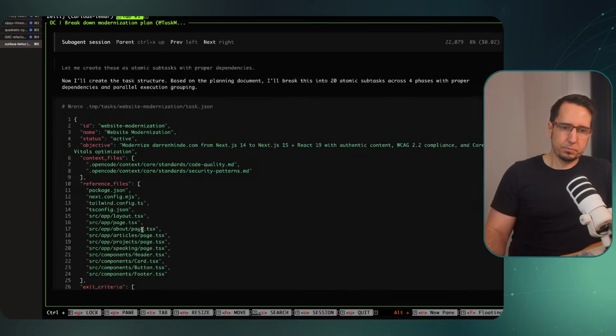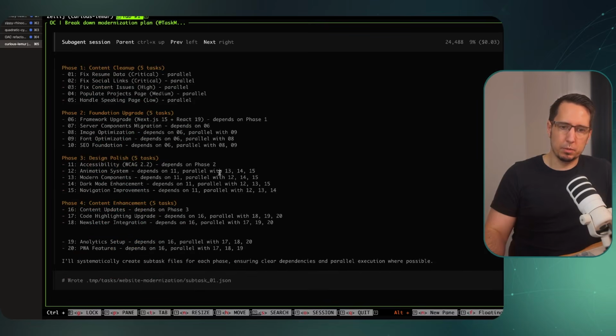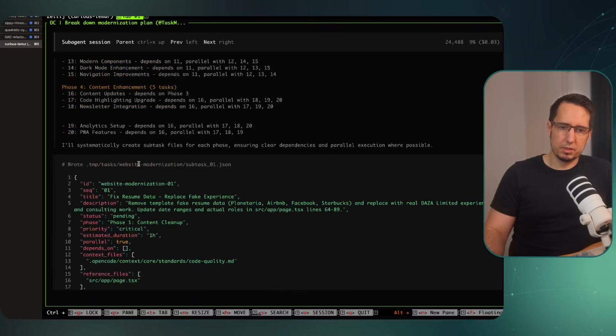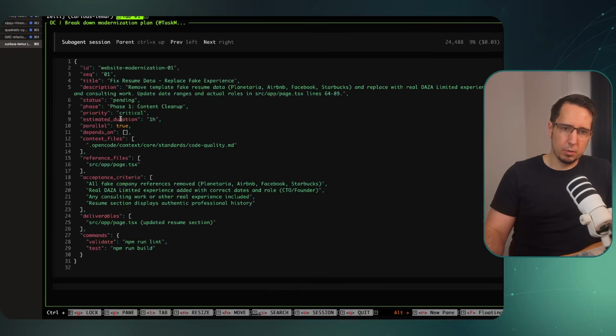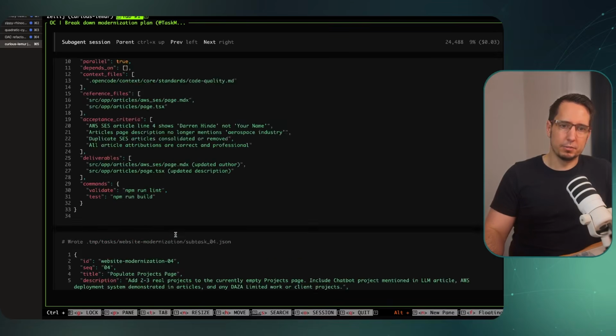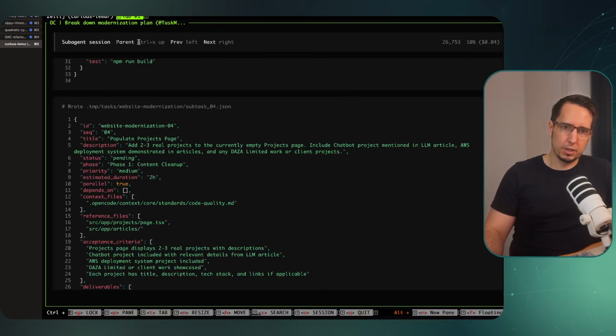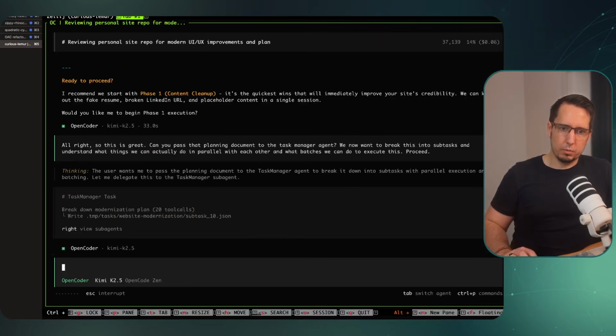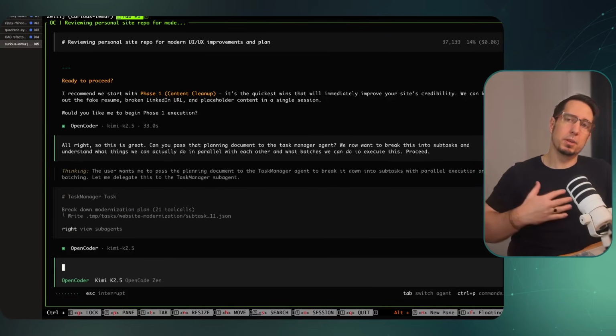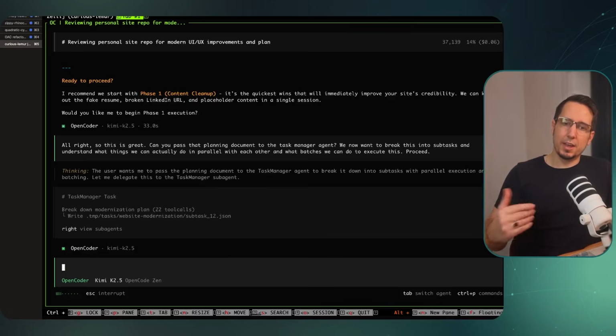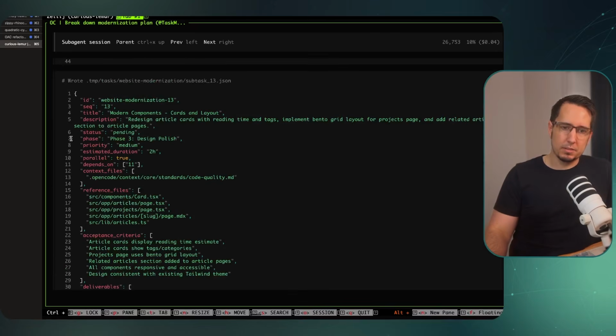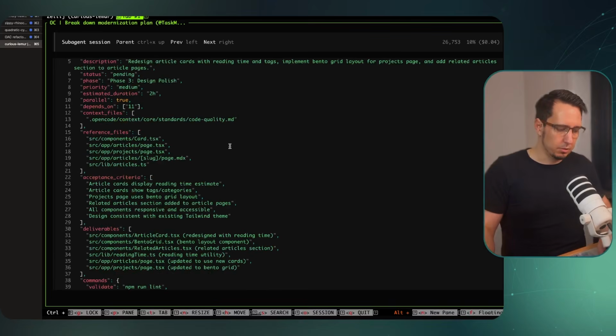So we'll see the main task getting made, and then it will break it into subtasks. We can see it has a subtask, and the one thing that we're looking at is this parallel flag, because if it's parallel, we can run different things. And this is really great because when we can run multiple different tasks in parallel, it means we can do work a lot faster.